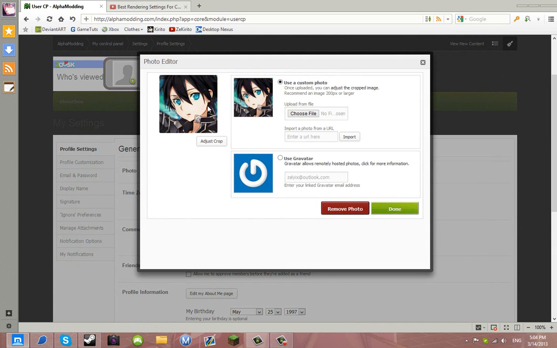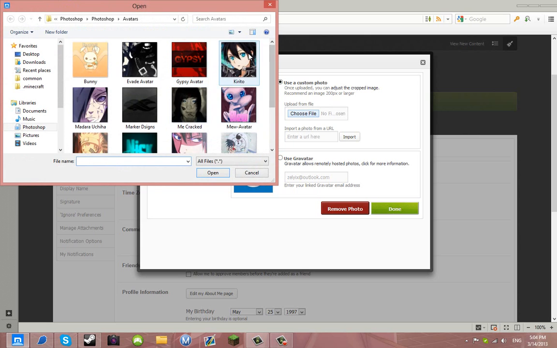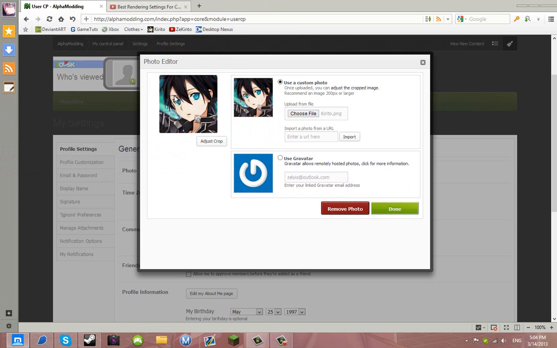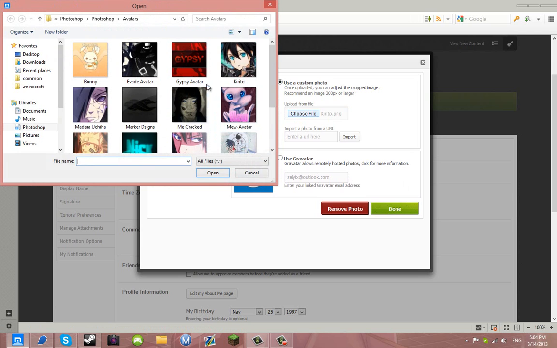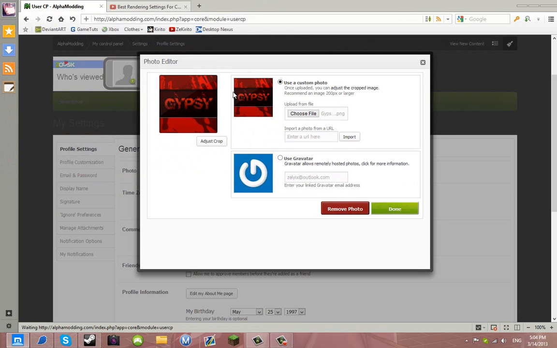This is my current avatar, and you can change it by either importing a URL, which I don't recommend since, well, URLs tend to, for some reason, make the IP board glitch. I think that the file is actually bigger than it is. But it's recommended to have 200 pixel size, and I have that. But if you want to select it, you just choose file and find the one you want, and it will load, and it will show you a preview of it. I select the same. I can show you. Here's a preview of it, and once you're done, you press done, of course.